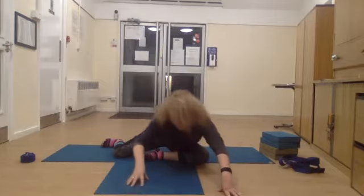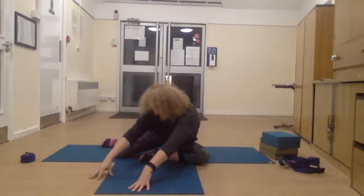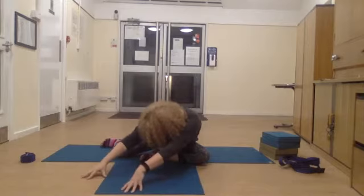And now just see how far across you can go. Might not be very far. Same thing, lifting up in the length and then exhale. Coming forwards.